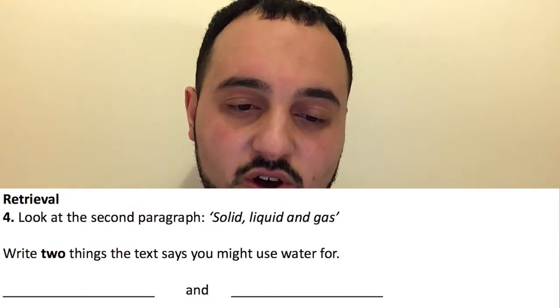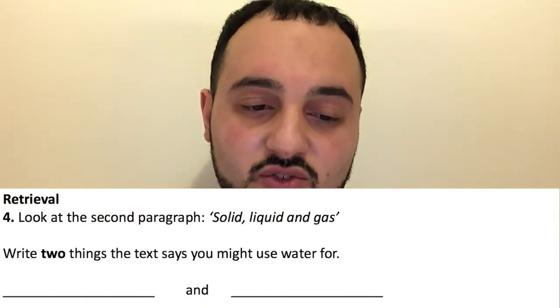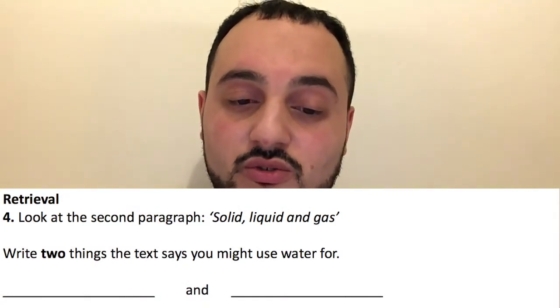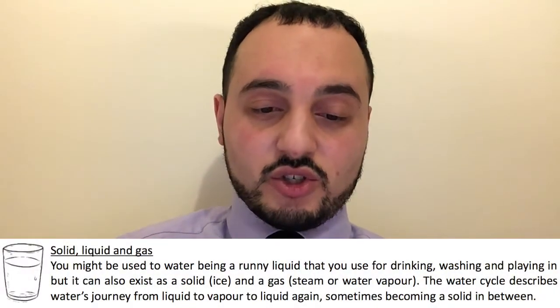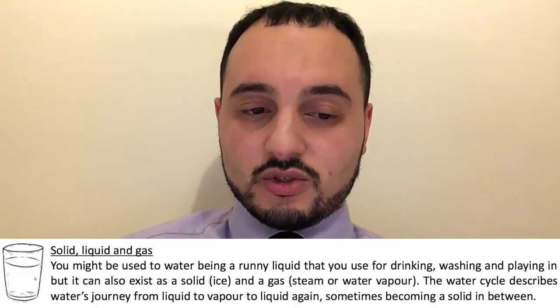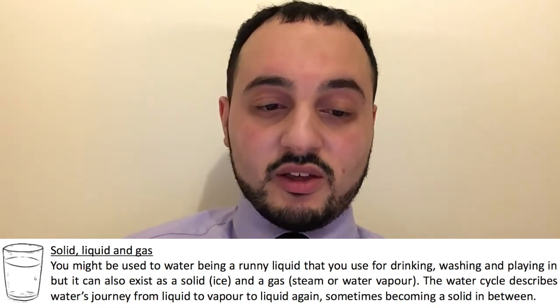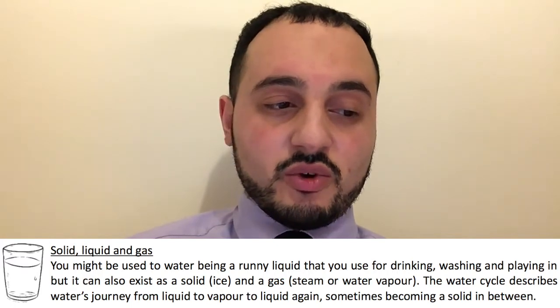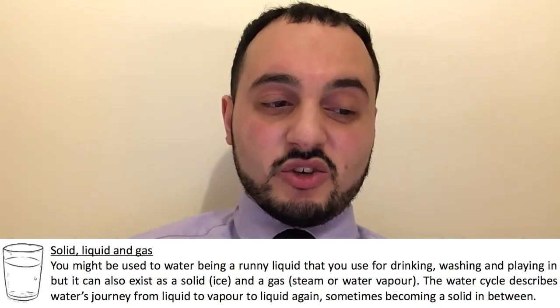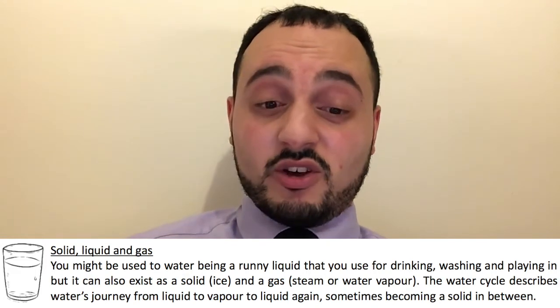Right. Question 4, retrieval. Look at the 2nd paragraph, solid, liquid and gas. Write 2 things the text says you might use water for. So you might use water to being a runny liquid used for drinking, washing and playing, but also it can exist as a solid or ice. So that is going to be any 2 from, I think, drinking, washing and playing. If you write only 2 of those, that is going to be your answer, isn't it? Okay.